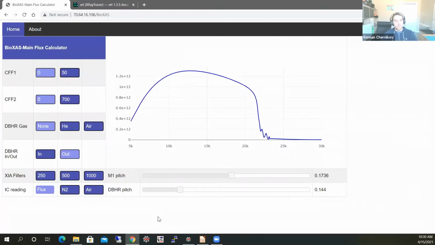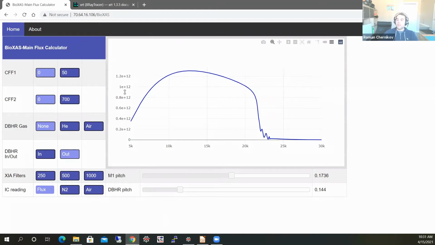So yeah, now a short demonstration of how I use the material properties model to estimate the flux on the sample. So I've pre-calculated the wiggle spectrum at our beamline, and then I've added all possible optical elements to simulate the real absorption and reflection.